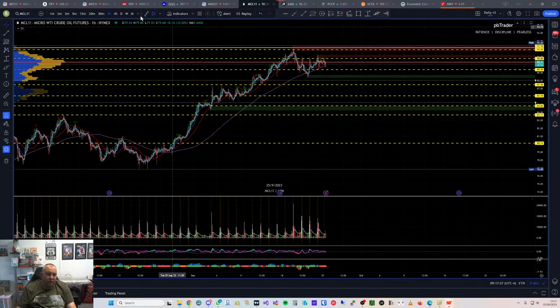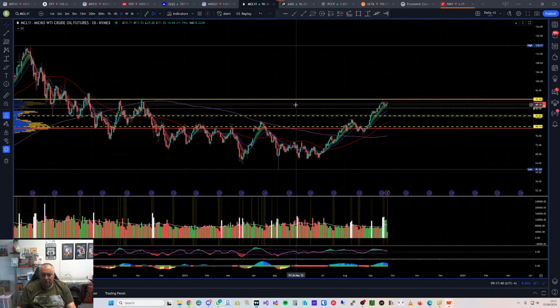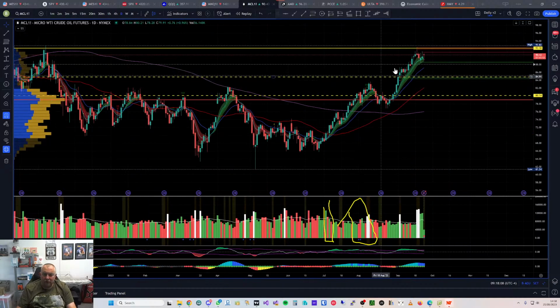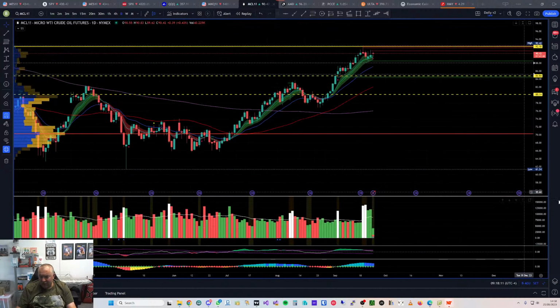Zoom out. Let's have a look on the daily, because the daily shows you a nice view. So here you go. Look at this on the daily. So topping tail, bit of an indecision, topping tail. Currently putting in a red day, and the signs there are higher volume as well, which could signify we had this volume spike here, which could signify ending volume. Could have just been extra volume to push up through this level as well. But we are potentially looking at an end of a trend. You normally get higher volume where the inside or the smart money are now selling off what they've got up here.